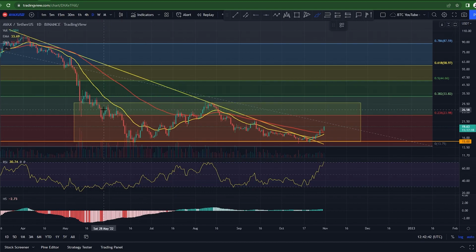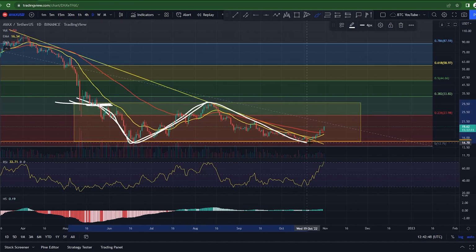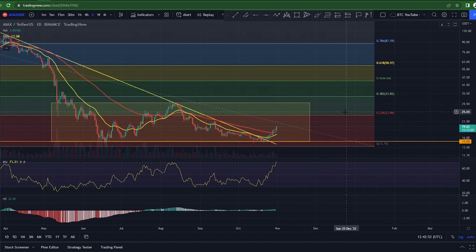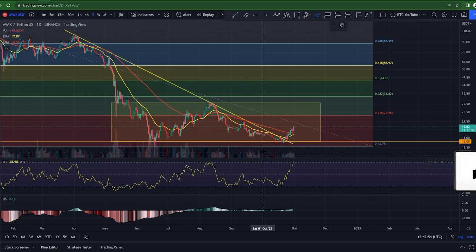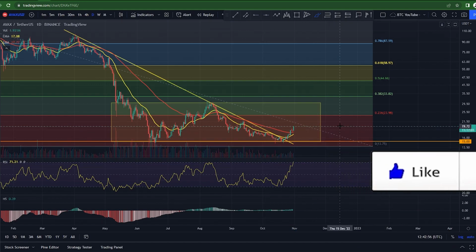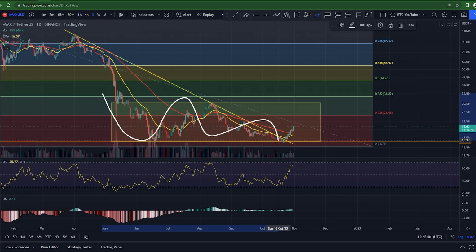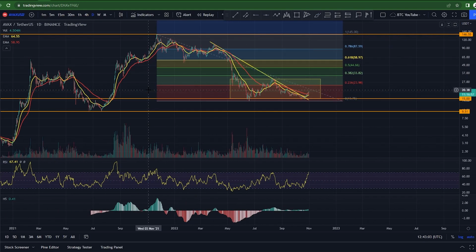You've basically got a range that was created. We come down, we form the low and the high, obviously the high being made here. So we've got a high, low, high. We come down, we retest the low again. We're basically in a range like this, aren't we? And until we see a break in either direction of the range with a good amount of volume, a good amount of conviction, we would say realistically, the market is just going sideways, isn't it? We're just consolidating here.